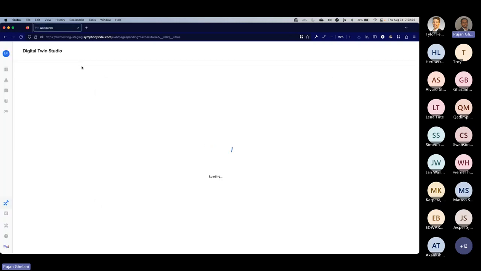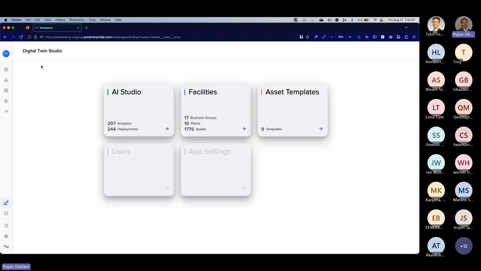All right, so what you're going to see on the screen here is an environment that we've got for the Digital Twin Studio. Now, keep in mind that the Digital Twin Studio is actually a part of the user portal. It does have access control, so it is limited to specific users that you may actually choose. But importantly, it's really a part of the user portal, right?